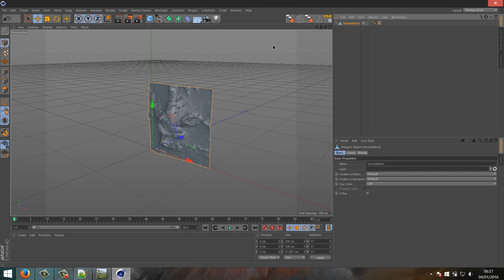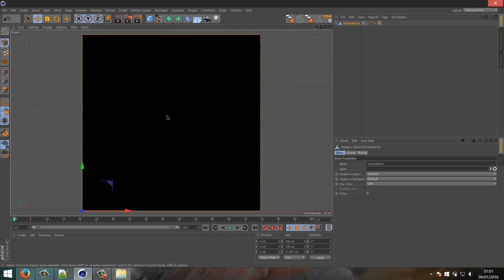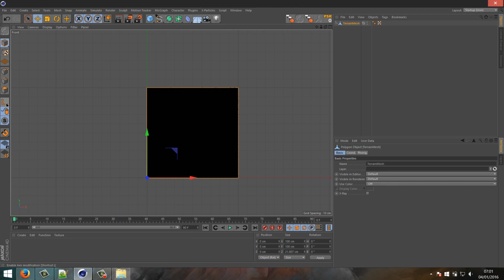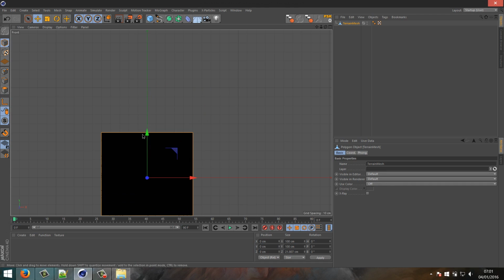So the first thing I want to do, just for comfort, is to fix the axis offset and center the mesh, basically. So I'm going to enable the axis move tool, move it roughly to the center of the object, and then snap it roughly to the center.